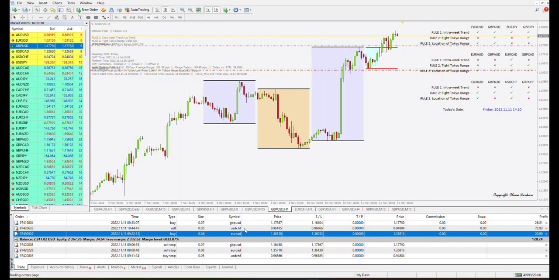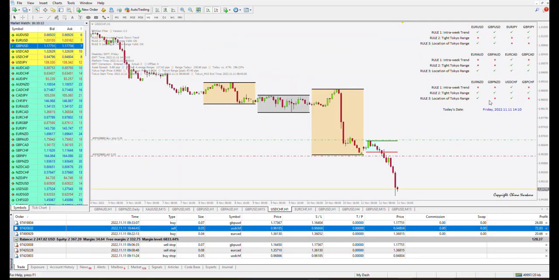And then USD CHF. USD CHF again. No, it didn't threaten our stop loss. Nothing happened around there. Price just fell off. And you can see this one now is how many pips now? It moved about 160 pips. Right now it's about 140 pips. So, well, what a good day.